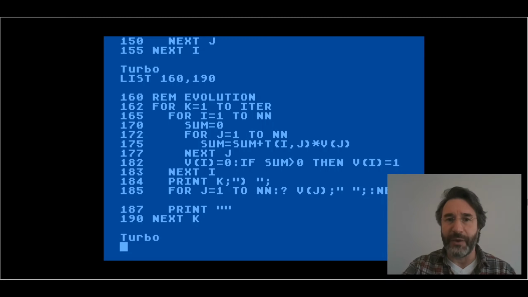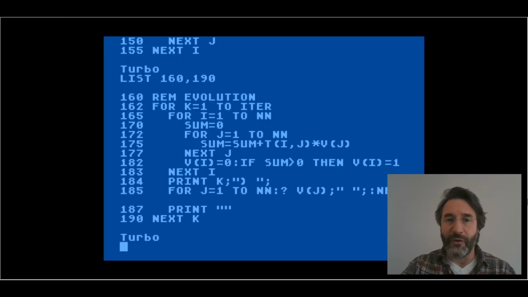Essentially, this is a loop that is running over every neuron of the network, and you have another nested loop that starts from line 172 and ends at line 177, and this is exactly where we compute the sum, so that then we can compare the sum with 0 and understand if it is bigger or smaller than 0. This is exactly what we do at line 182.